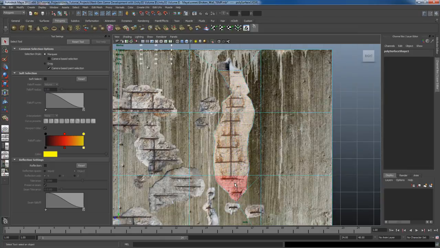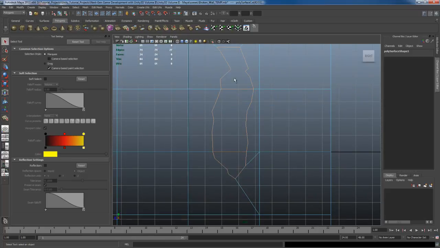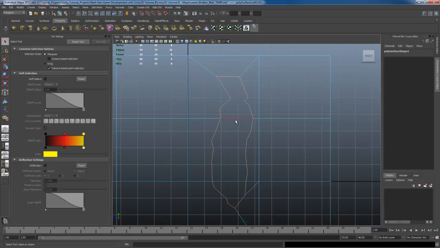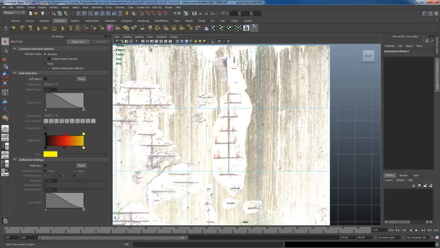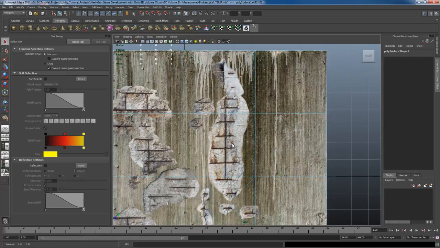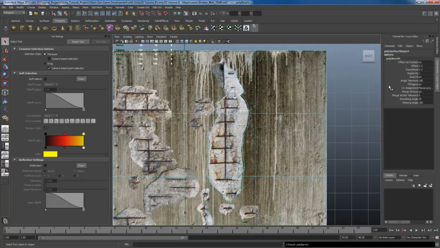So what I want to do is take these polygons that are right here, control right click and go to edges. Now it's going to select the edges on the border of this thing, and what I want to do is deselect those edges in the middle. I just want the border edges that outline those polygons. That's the only thing that I want. And now I'm going to go to bevel. Let me reset the options here. I'm going to hit bevel. It's going to go ahead and bevel.